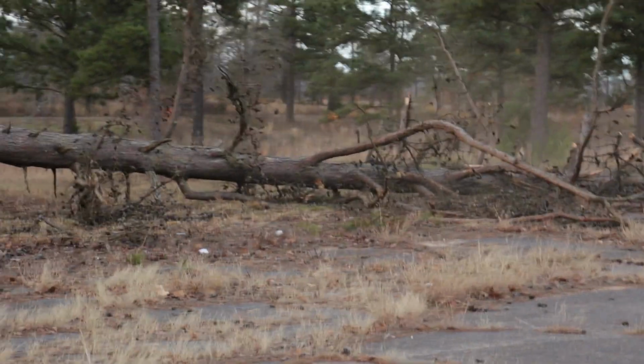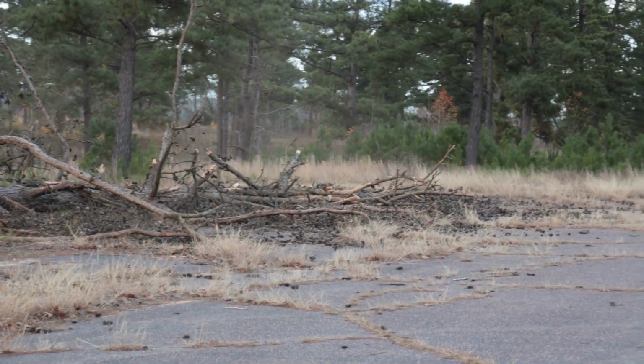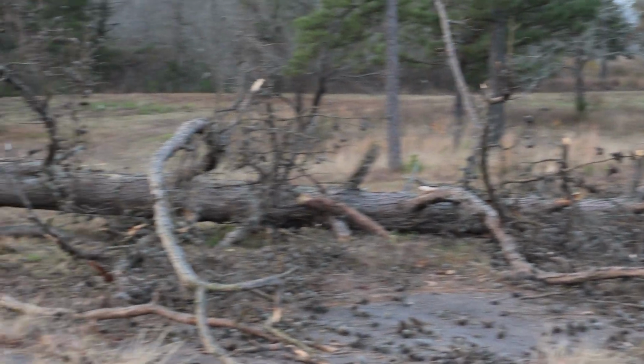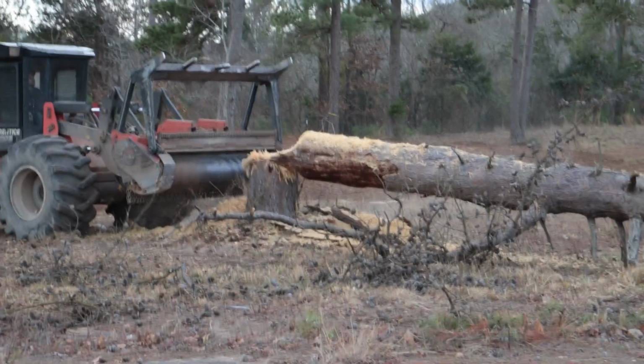Just completely shattered. That sucker was dead. That had to be dead. I don't see how tall it is, but I don't know if we can even get it. 24 hours ago, the forecast said that tomorrow morning we'd expect between 1 to 3 inches of rain and possible snow. Then they changed it to possible rain in the morning, but maybe an inch by the end of the day. No snow. But tell you what, this wind out of the south is pretty chilly. A little closer and it was dead. Big stump.